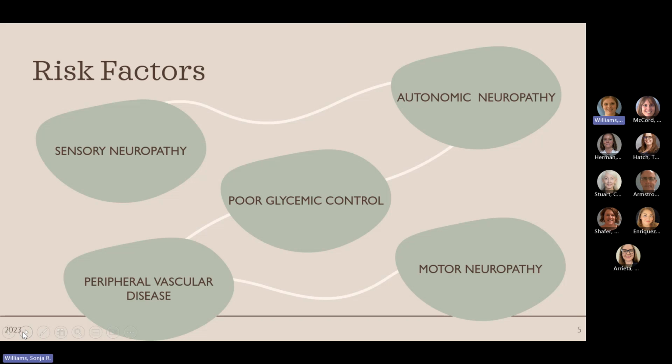So these are some of the risk factors that are associated. I know everyone knows this for diabetic foot ulcerations, but I'll go over them in a little more detail. Sensory neuropathy. That's when you have diminished perception of pain and temperature. It's something that's monitored at least yearly, either in the primary care setting or in the podiatry setting with the monofilament test. A lot of these patients will have loss of sensation and not necessarily realize it. So that's why education is so important, as well as providing them with appropriate diabetic shoe gear.